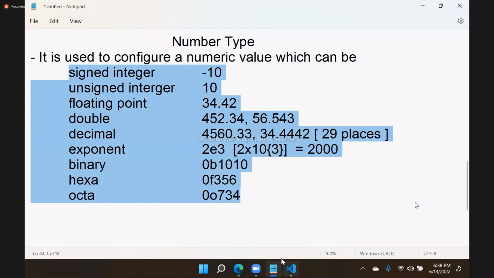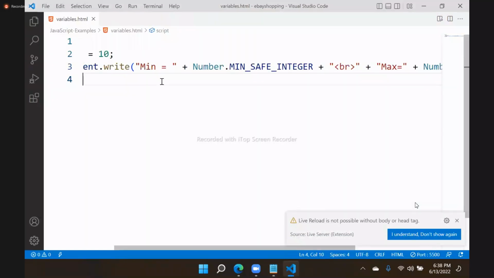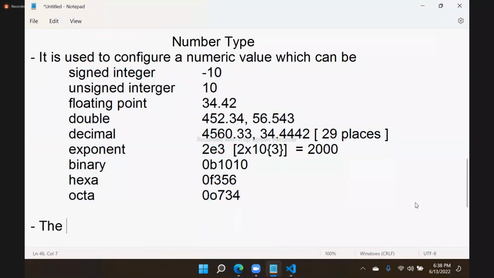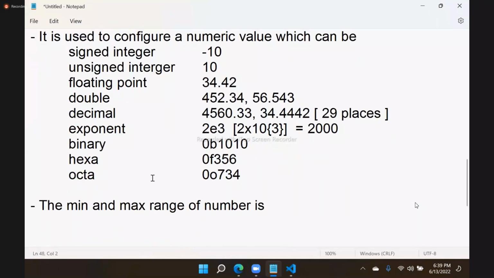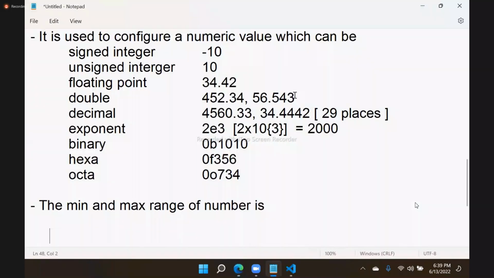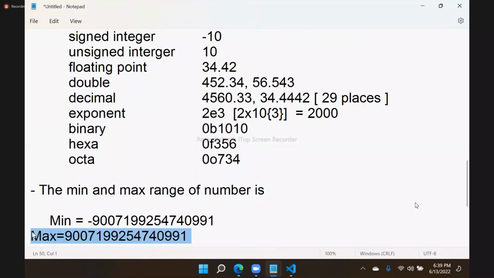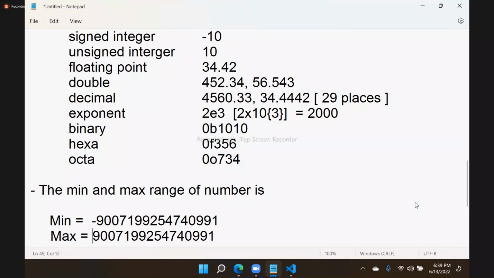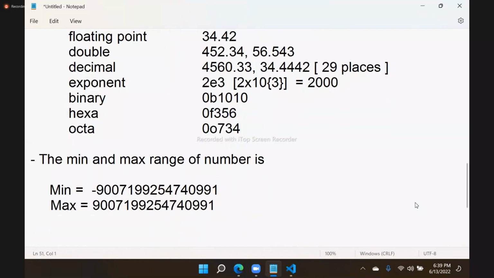Actually, the min and max range of number is this one. That means it cannot change. So within that range you have to define the number.